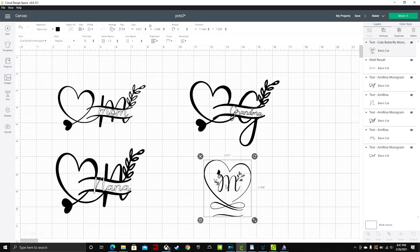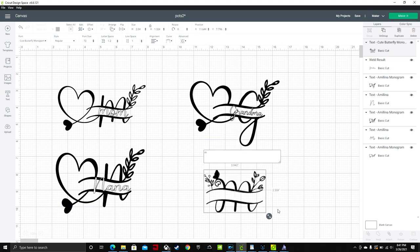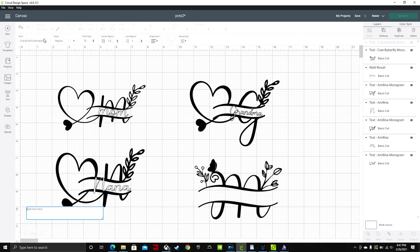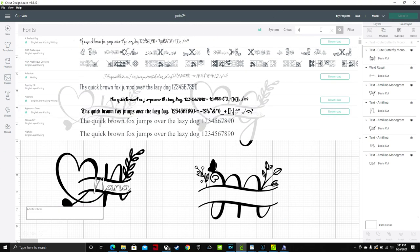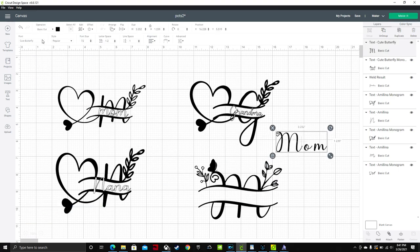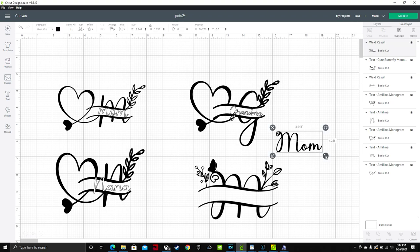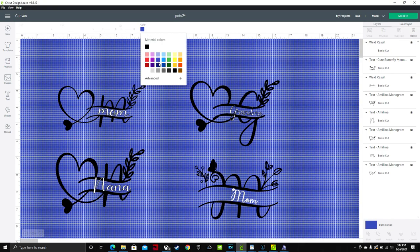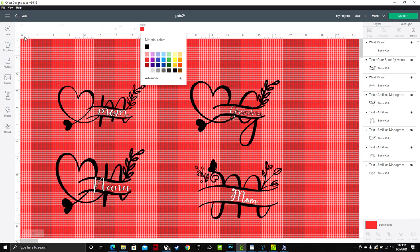With this butterfly font, make sure that you use lowercase letters instead of uppercase letters. Otherwise, you'll get this weird design. You have to use the lowercase letters to get the split monogram. Bold so that it sticks better and is easier to read. And weld it together, shrink it down, make the color white. You can play around with the background color to see how it would look on different color pots.